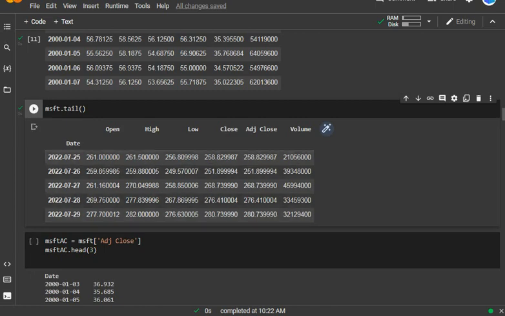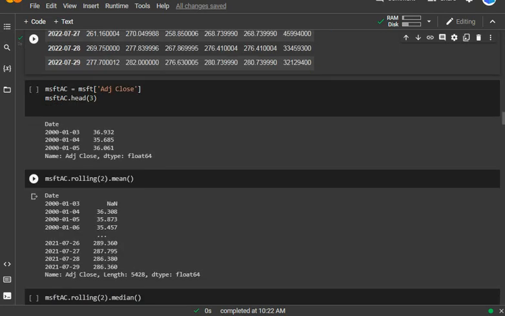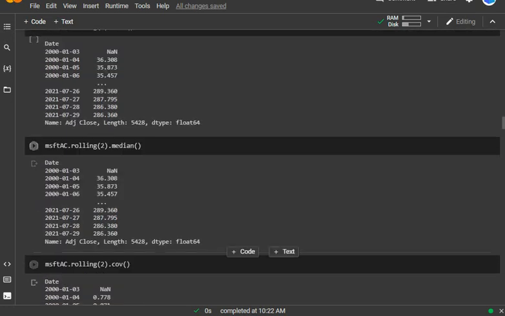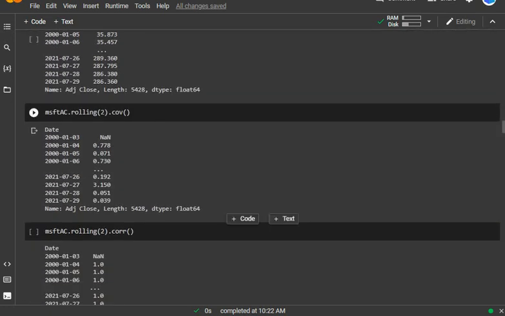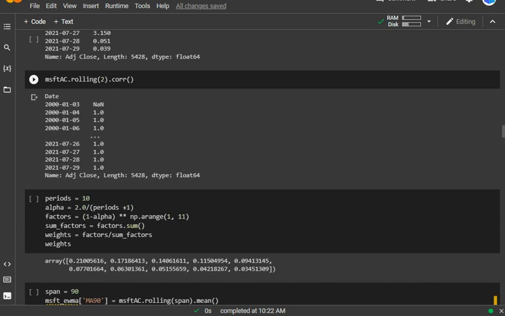Look here, this column has been given the adjusted close price, and we want the rolling mean. We want to get the mean value, so we can use these functions, and the median we can use this one, and similarly the rolling covariance we can easily get with cov. Correlations we can get as well, meaning perfect correlations, these have been given.